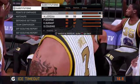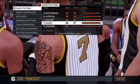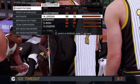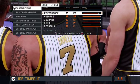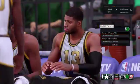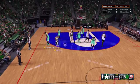And now the first timeout called here for Detroit. And did not seem happy about how things are going on right now, and maybe wants to make some changes. I agree. I mean, just was not comfortable with the way things were set up at that particular time. And in that case, I think it's the right thing to do. DeMarcus Cousins is checked in for Detroit.